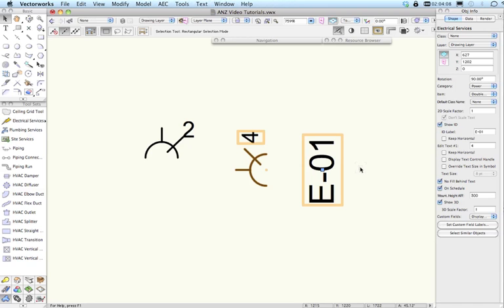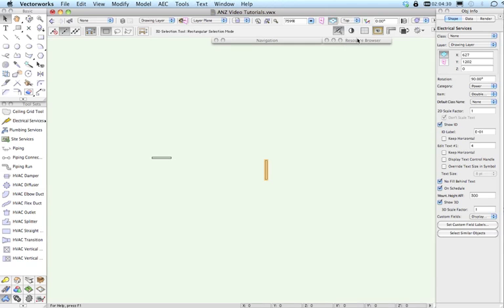Now the next thing that's quite interesting is that for some of these symbols that you want to see in a 3D view, we have the option to show a 3D representation. Now again, these things are diagrammatic, and as is the 3D representation, but with the 3D, if we have a look at that, I'll just go to a top view, you'll see that we basically are just getting, let's actually go to a right ISO view, we're just getting a little box to represent where this power outlet might be on the wall.